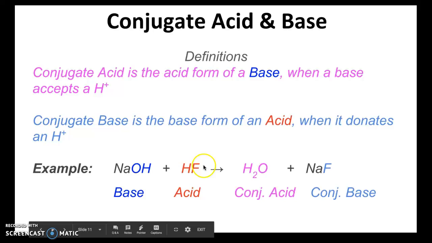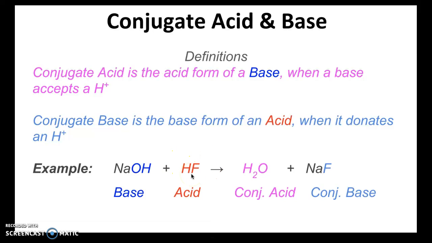The same thing with the acid, hydrofluoric acid. It has a proton to donate, which it will donate to the hydroxide. When it does that, it's going to form fluoride. Remember, sodium is our spectator ion, so we're just going to focus on the F minus, or fluoride, part of this salt. This is now the conjugate base of HF. So when an acid donates a proton, it forms its conjugate base. Again, this conjugate base, F minus, can accept a proton from, let's say, water, forming the acid again. So they can go back and forth between each other, and they are in equilibrium if the acid or base is weak.